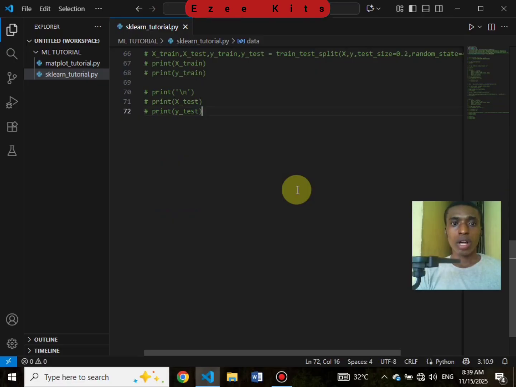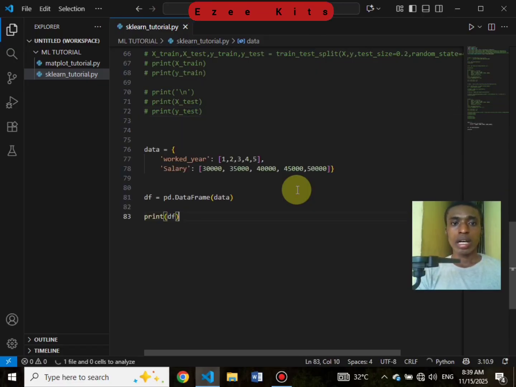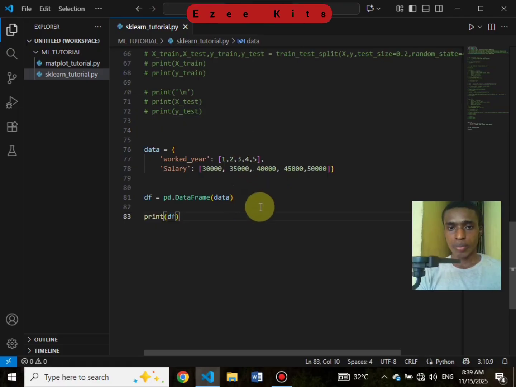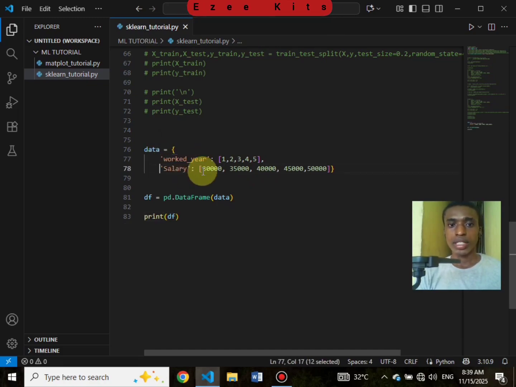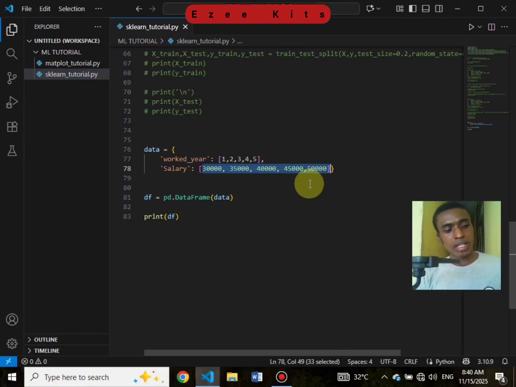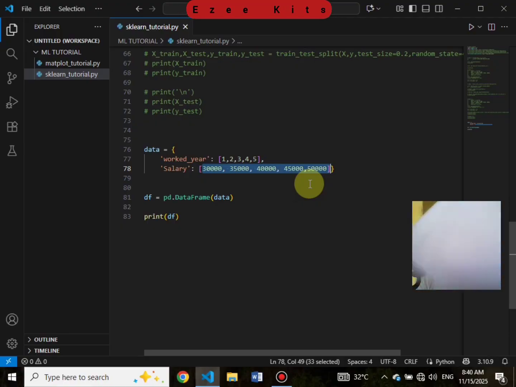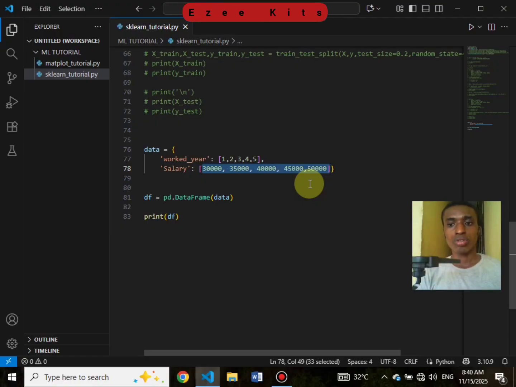Down here we are going to present the data we are going to use. I just copied it and pasted it. This is the data we are going to use: work years, and the salary that we are going to predict. So our input feature, our X, is going to be the work years, and we are trying to predict the salary. That's basically what we are going to do. I'm going to use my book and paper to solve this kind of problem, so we can understand it really well.